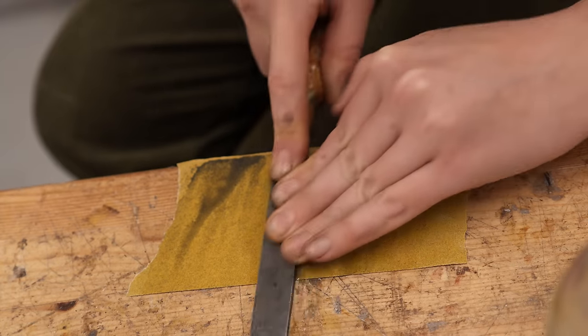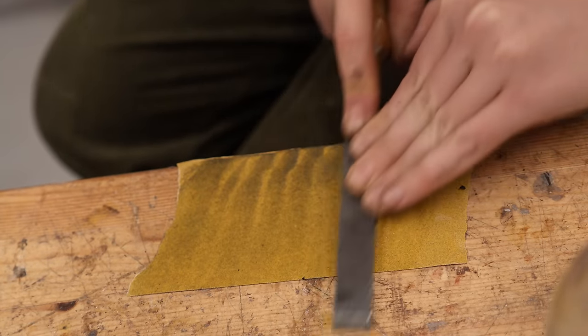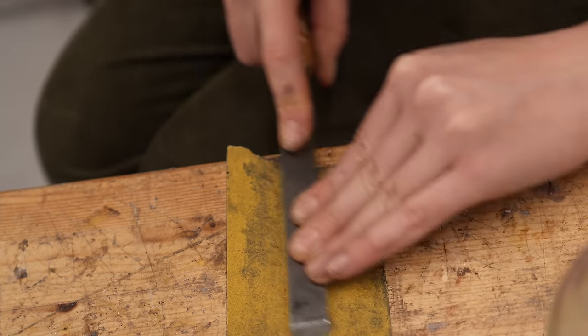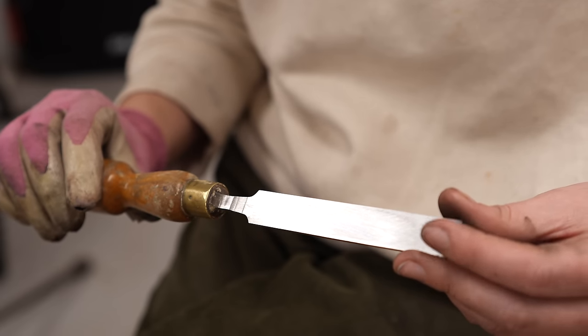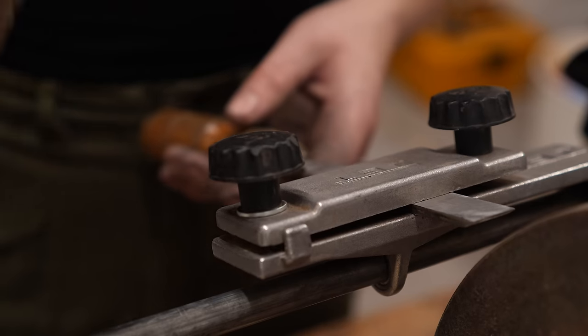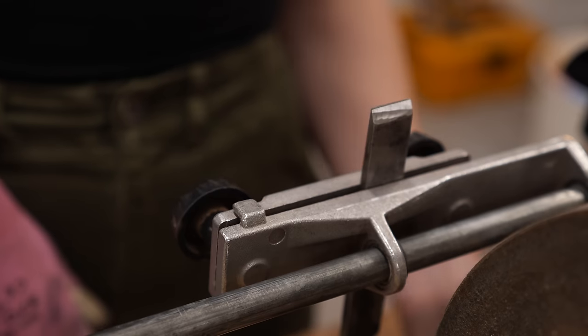Now, if you don't have a diamond stone, you can use self-adhesive sandpaper like this Merkur Stick-It, or just put some normal sandpaper down and make sure you use some double-sided tape so it's definitely flat. I got to the stage where I was nearly quite there with the back. I'm going to be taking a bit off the top anyway to clean up that bevel, so I'm not going to spend ages going all the way to the tip if I don't have to. This is kind of the main step because it starts to look like an actual chisel that you can cut with.